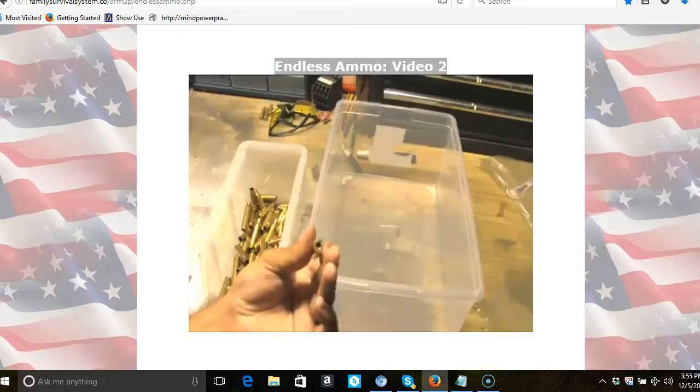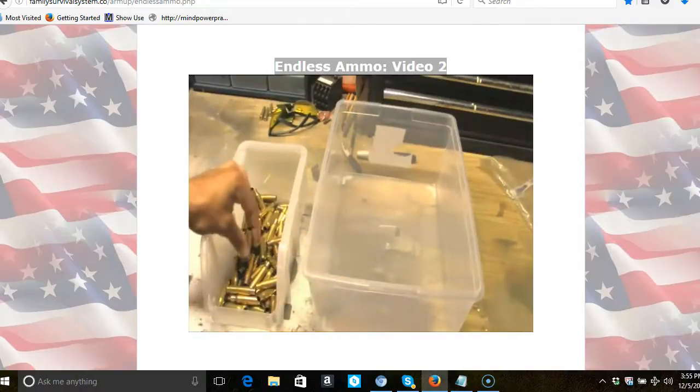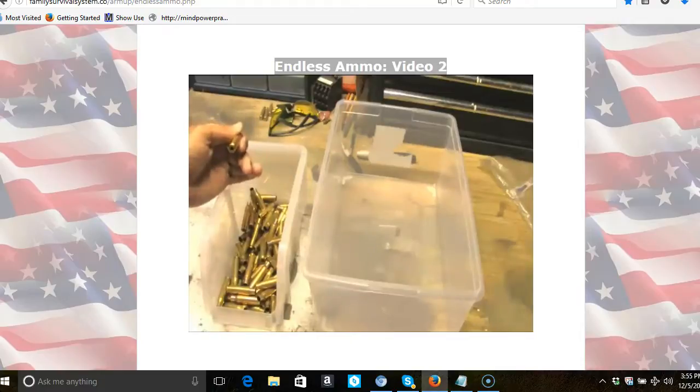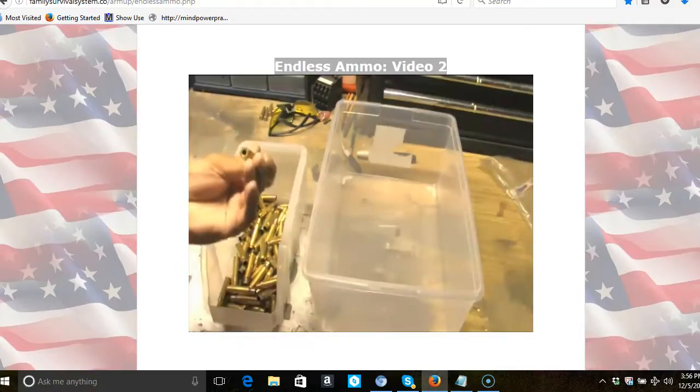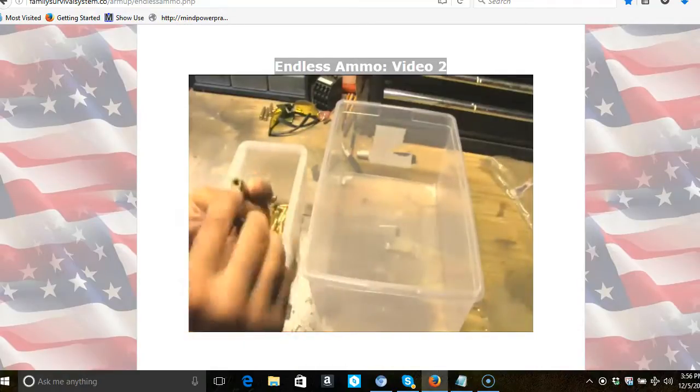My way. So after I'm basically done with the cleaning, I'm going to have some cases here that are basically ready to go, but I just want to make sure that there's no cleaning media stuck in the primer pocket.